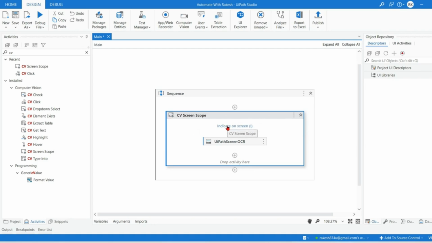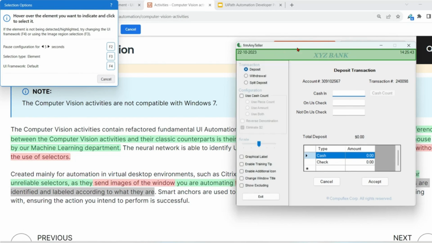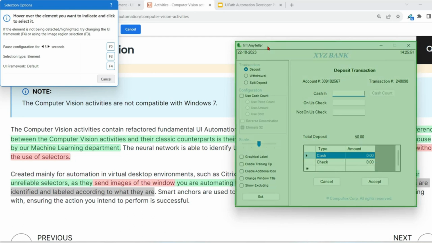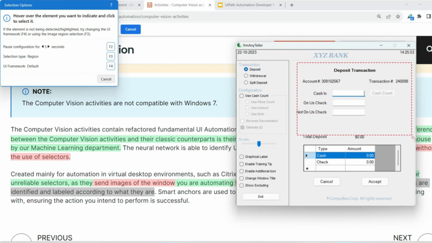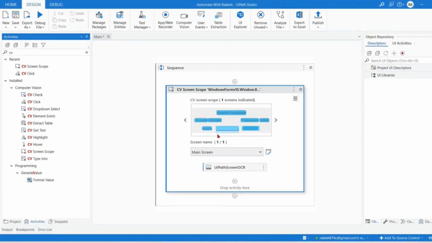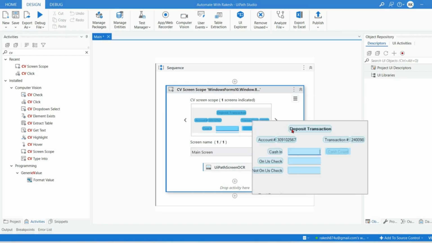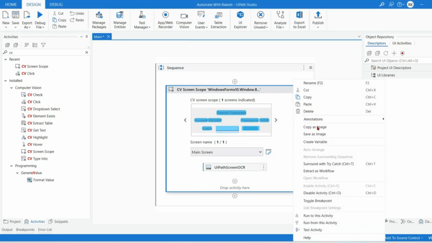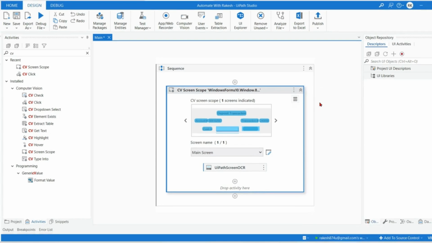Once you have it, click on indicate on screen and I'm going to indicate the application. Now you see the moment I'm indicating, it is selecting a specific portion or the entire portion of the application. Now let's say I only need this, I can do that. So this way also it will work. It is going to analyze. So what happened now? It has sent the image of that to the neural network, and after that it analyzed and found this many elements present inside your application. Okay, let me redo it again. Let's say I'm going to click on this button and click on indicate on scope.